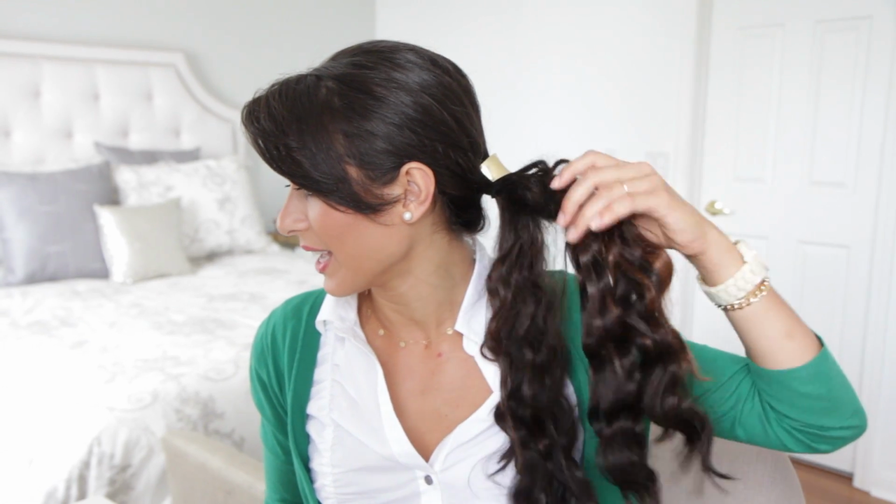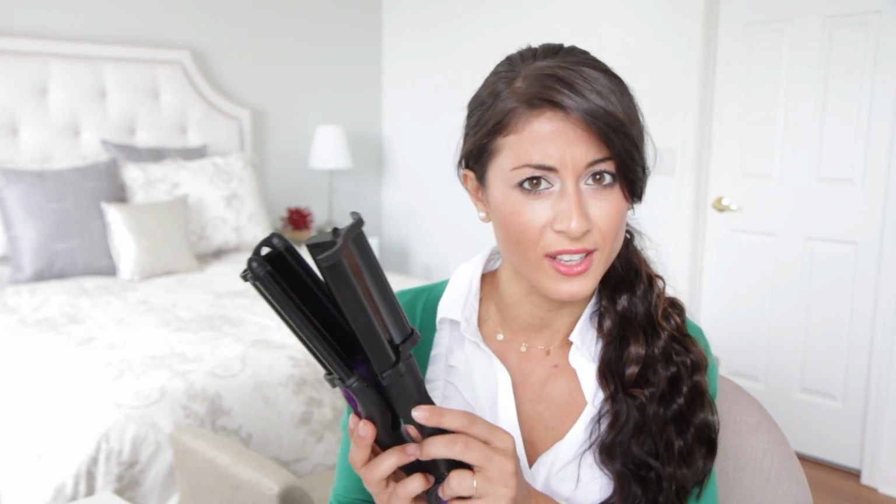So now I'm done crimping the ponytail. This is what it's gonna look like. Very fabulous. Now the next step is I'm gonna turn this off first.